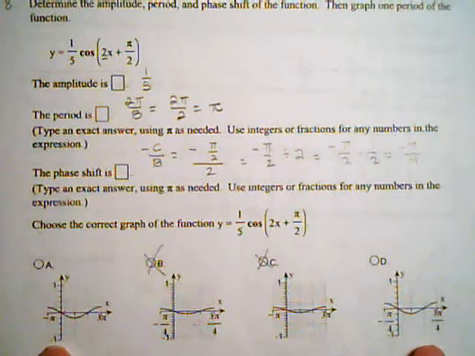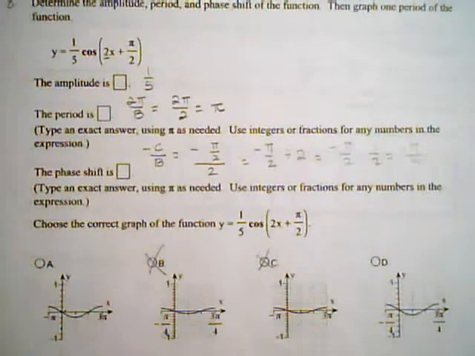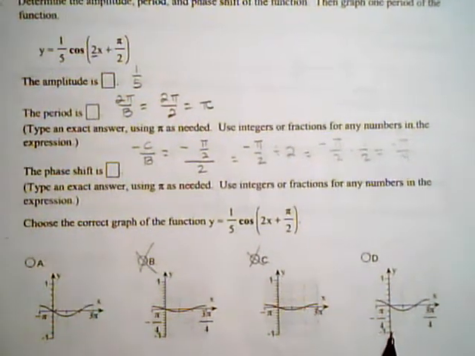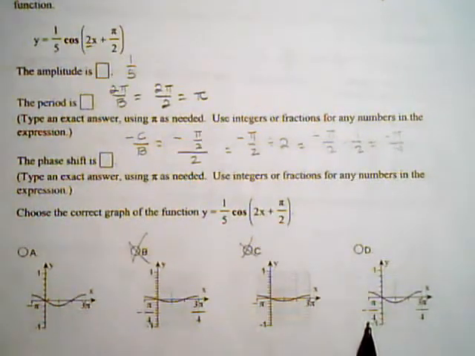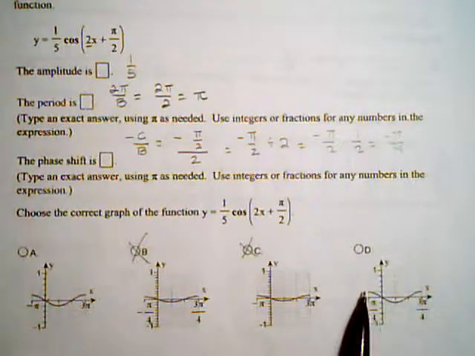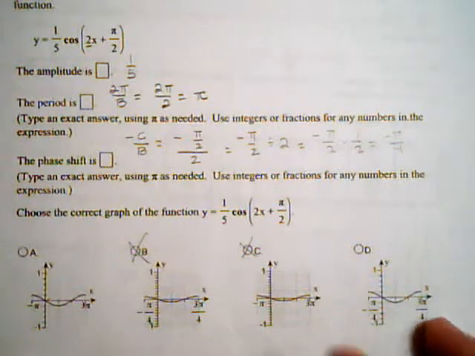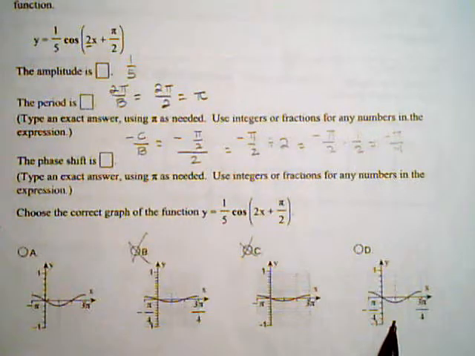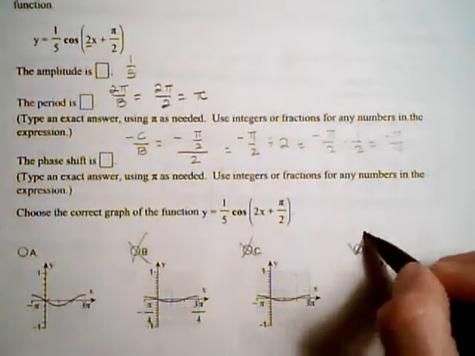Okay, so then I have to look at the period. If I look at the distance between negative pi and 3 pi, okay, that would have a period of 2 pi. And then here, D, negative pi over 4 to 3 pi over 4, that's going to be our correct period. And then we want to check our phase shift. So we can see this graph has been shifted to the left pi over 4 units. So the correct answer would be D.